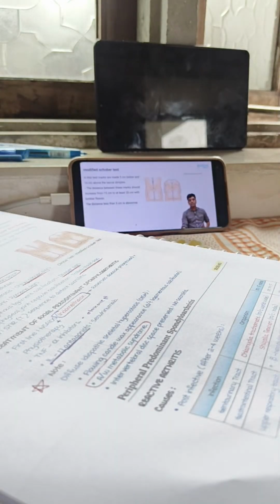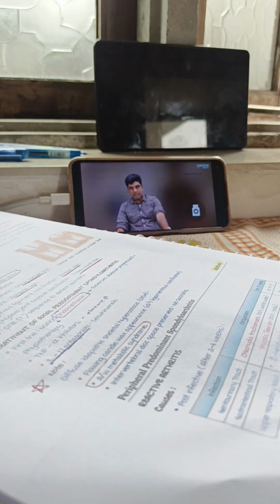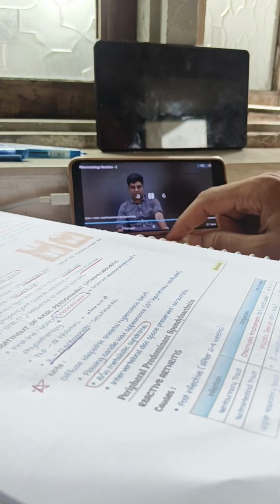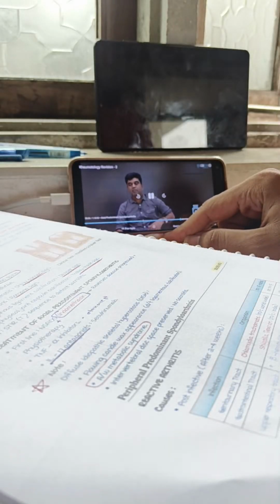Then this modified Schober test, which I think all of you would have done in your wards. They just asked the name. They haven't asked you how to do the test, but I think everybody will be knowing, right? 2 dimples, 5 cm below, 10 cm above. So total 15 cm. From there, more than 5 cm, there should be an increase. If you haven't done that, that's bad. So that's about exercise, treatment, everything we have answered. See, no role for any steroid at all. Intraarticular steroids may be given for pain relief, but apart from that, nothing much.